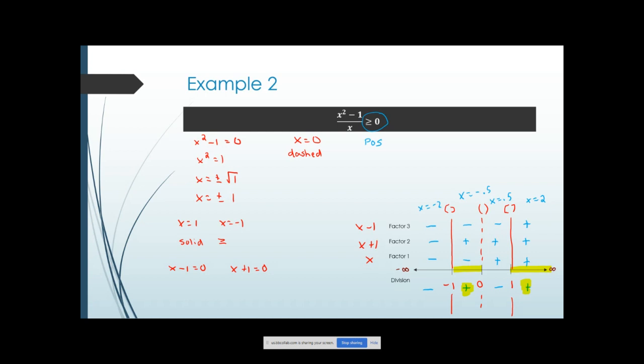So the first left endpoint is at -1, which is going to be a bracket because that's a solid line, it's included. Then we stop at 0. We stopped highlighting at 0, but that's a parenthesis because it's dashed. And when we have a gap, we have to use a U to combine it. Then the next part we start highlighting is at 1, which is solid. So that's a 1 with a bracket. And then we go to infinity, which always has a parenthesis. And so this solution is -1 to 0, and then 1 to infinity.